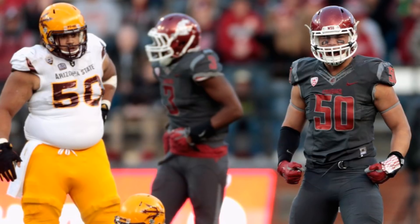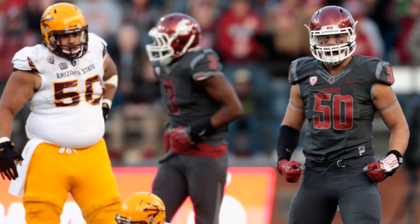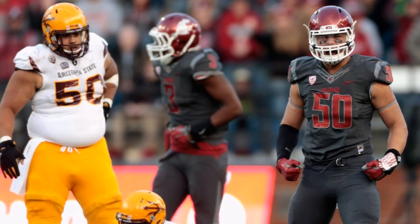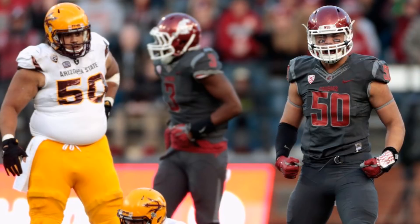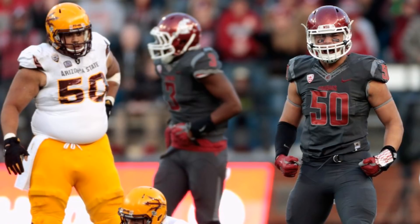The only major thing you really need to know is defensive market share. For example, if a defensive end or defensive tackle has 10 sacks on a team that has 40 sacks, then that defensive tackle had 25% sack market share. You take that performance and compare it to every single performance since the 1989 NFL draft class at the respective position. That gives you a way of comparing how multiple all-pro players typically performed when it came to sack data, TFL data, and solo tackle data versus how this guy performed.